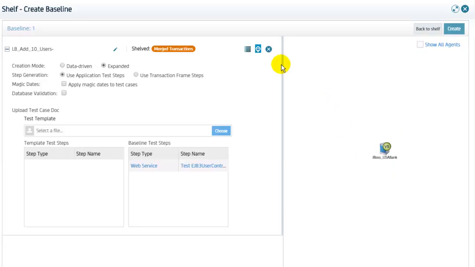This is the agent that we want. And then the last one here is if we want to remove this entire collection from the baseline listing, we can. The reason for that is if we have multiple collections of transactions, so let's just say we went and found all the delete user transactions and we then merged them and shelved them, they would show up down here. And in this baseline creation process, it would generate the baseline test cases for the add users and for the delete users. So if we say, actually, we don't want this collection of transactions right now, you could click here and remove it and still focus on the delete users if they were here.